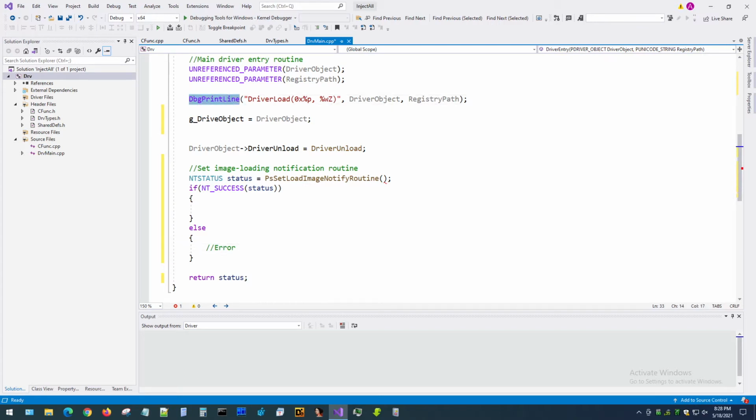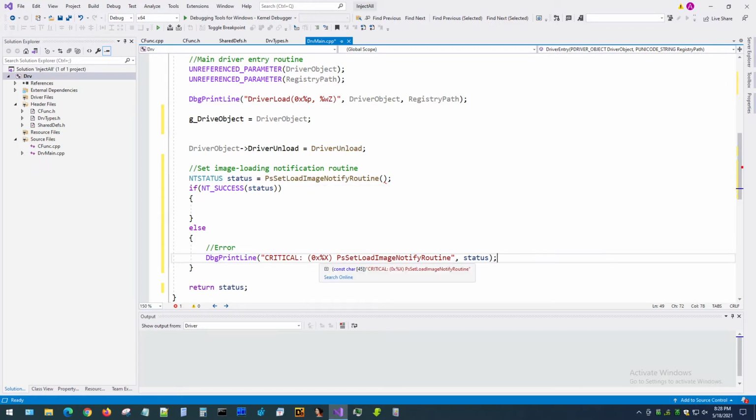And we can use our debugging routine to actually output it. And what I usually do, I write, well, obviously critical, because our driver is not going to run if that function failed. And then we output the status code, which will be very helpful. And then I put the API. Now, this one is not a production project, and the reason I'm putting it this way is so that it's easy for me to know which API failed and with which status code. And that's what we get here.